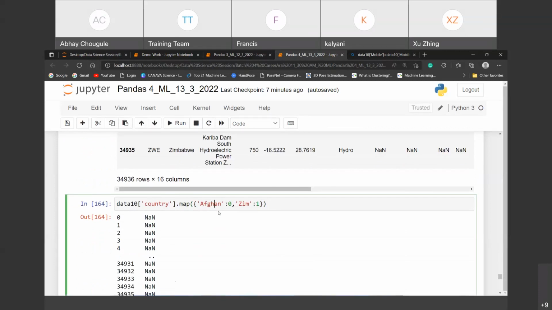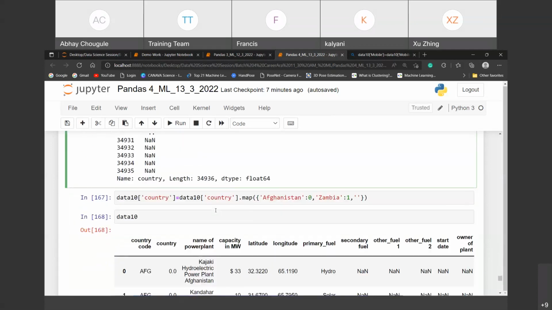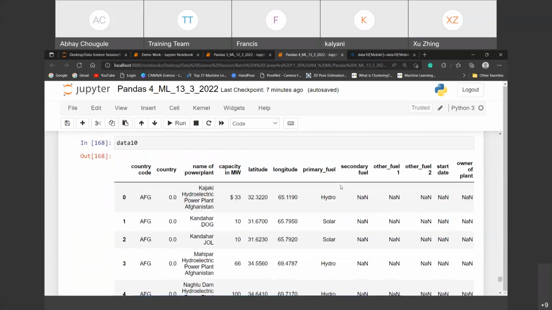Sometimes the columns are not important, but you should convert them because you are going for prediction purposes. Machine learning will not understand string data, so you should first convert the data. We know that column doesn't matter to us, but if you are passing your data into machine learning, you should convert it. And then we have seen this conversion.